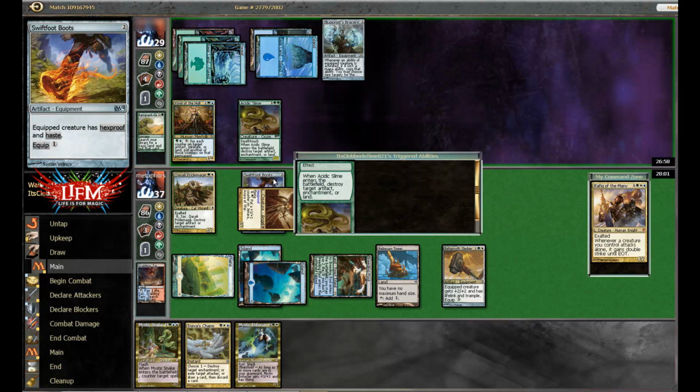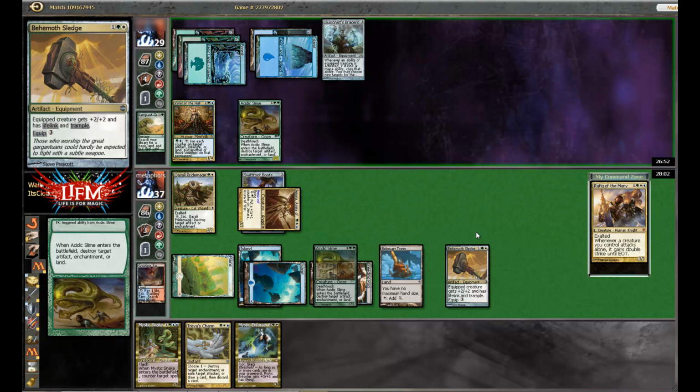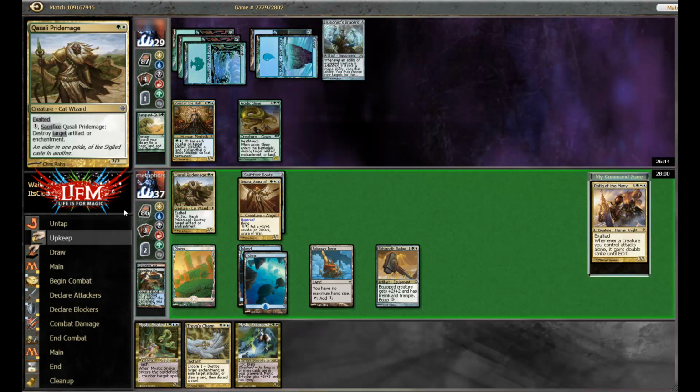And if he takes out Swiftfoot Boots, I'll equip the sledge. And if he takes out the sledge, then we're just where we were in the beginning anyways. And if he takes out neither, all the better for us. We don't have any green mana anymore, but I think we'll be okay.